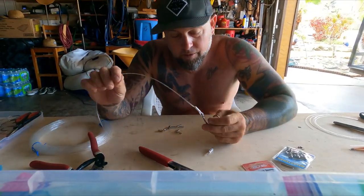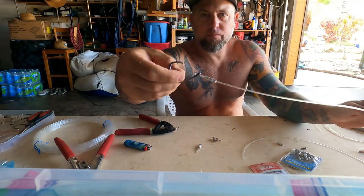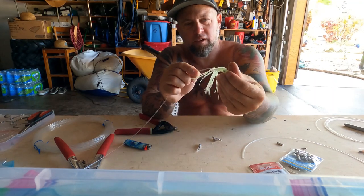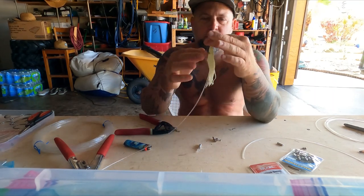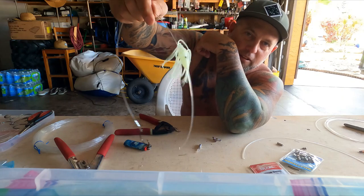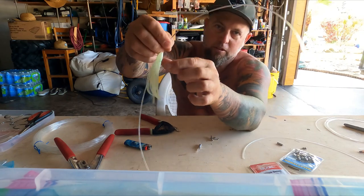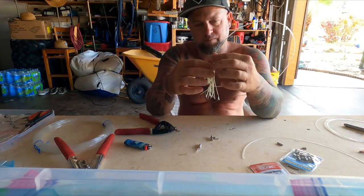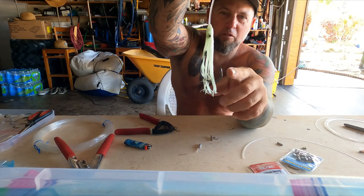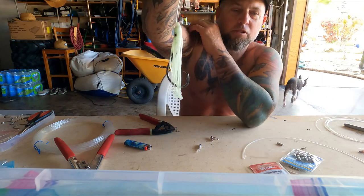If you've split your crimp at all or your hook is binding up, take the time and redo it — you want your tackle right so when it hangs it's hanging out. Once our hook's on, put our little glow-in-the-dark squid head on. That way those tile fish can see it. See how that slides nice and tight — it's not sliding up and down the line. If it's sliding, they're probably going to bite the line. Pull it over the hook once the bait's on. As a finished product you use whatever meat you want — a lot of people use squid; I save all the bellies from my mahi and any fish I catch and use belly bait.